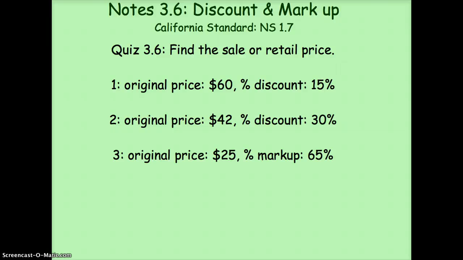Okay, let's have you try some of these out on your own. Find the sale or retail price. The first two problems are both dealing with discount. Again, you can use whichever method you prefer. The third problem is dealing with markup. Remember, on markup, there's only one option. Okay, go ahead and solve those problems.